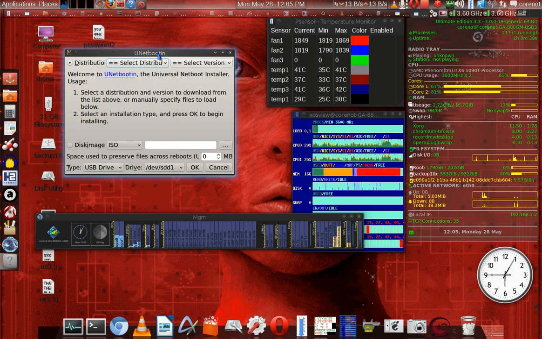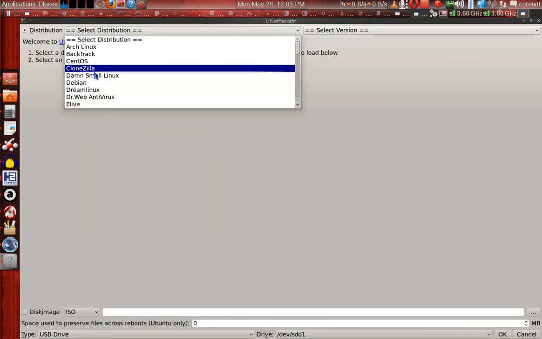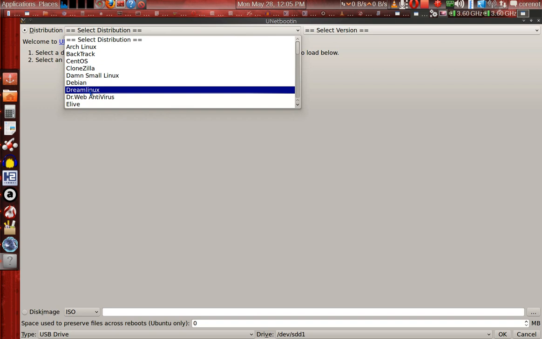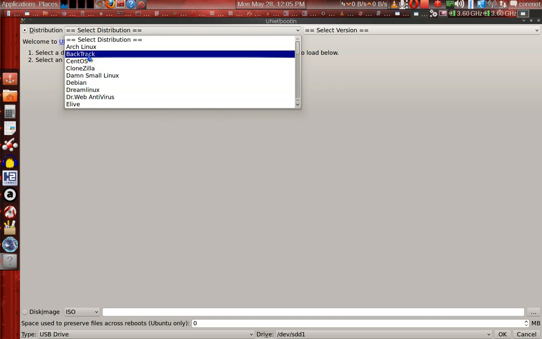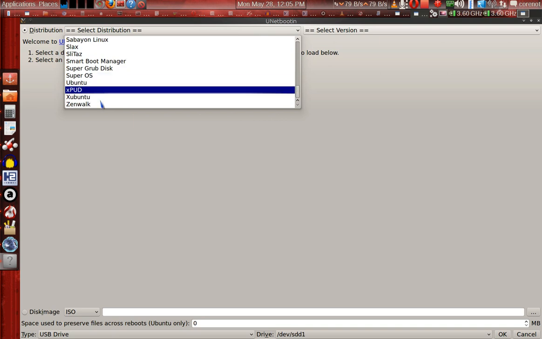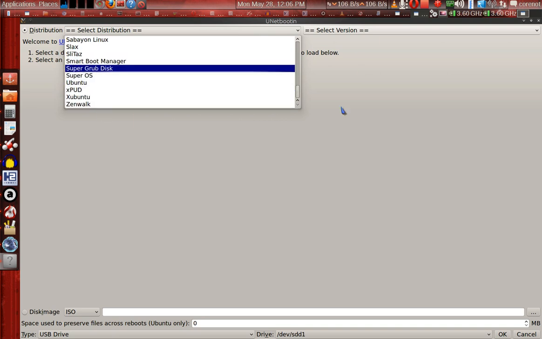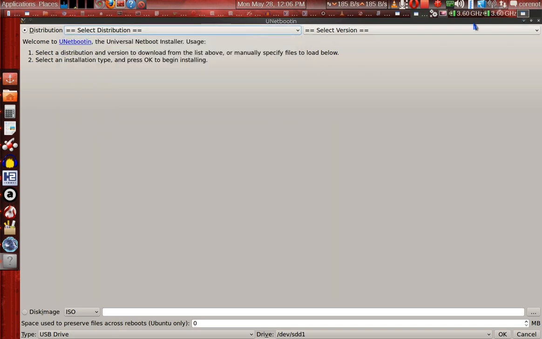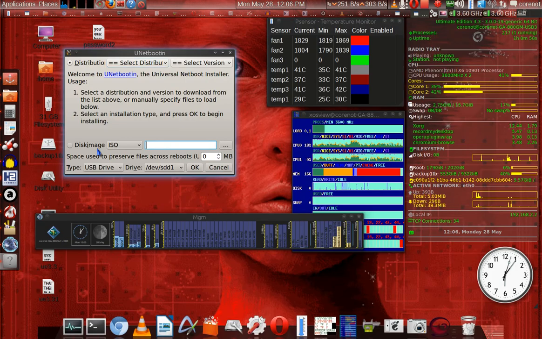You can see in the list the different distributions. It supports all the different distributions: CentOS, DSL, and more. Just put the image disk over here and stick in your USB drive and say OK, and it will create a bootable disk.